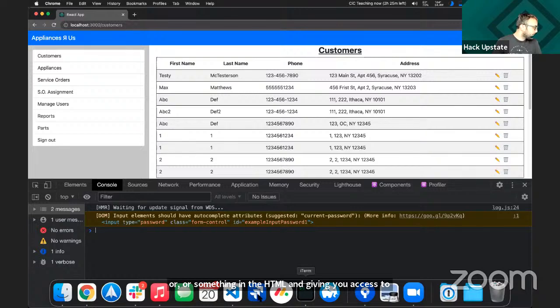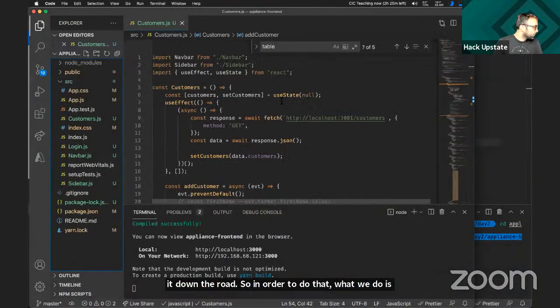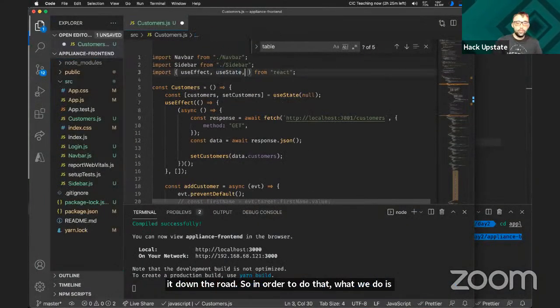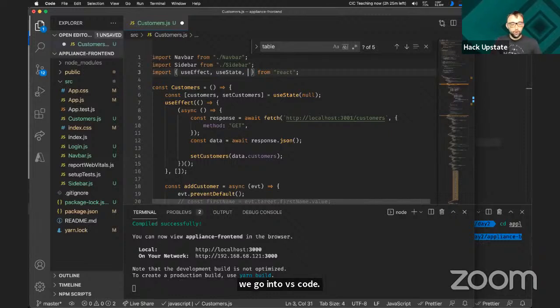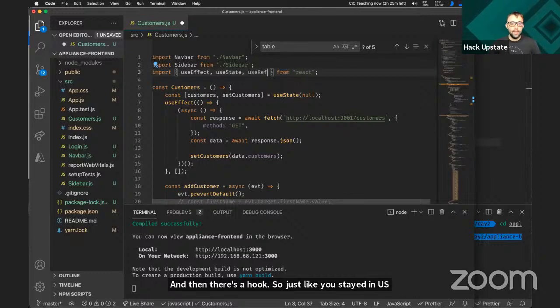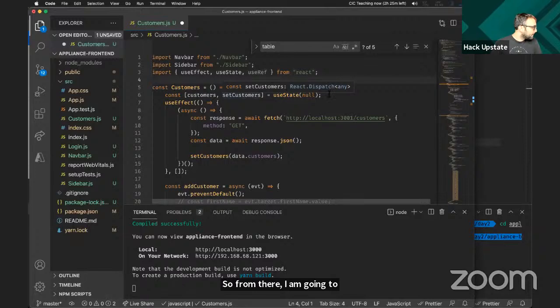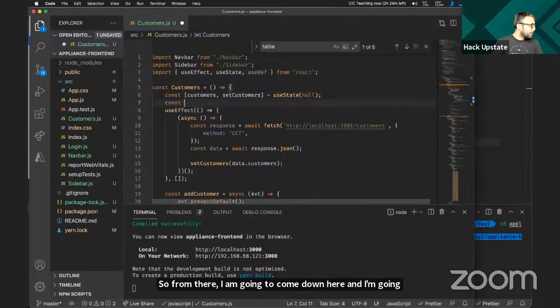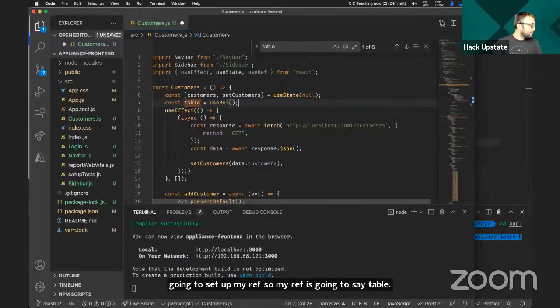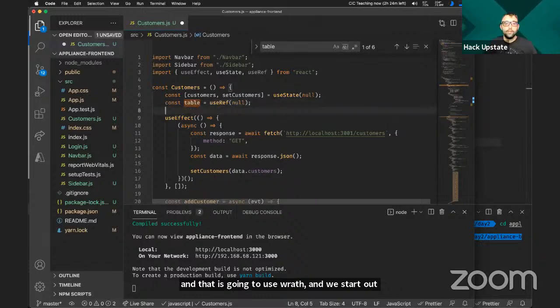So in order to do that, what we do is we go into VS Code, and it is a hook. So just like useState and useEffect are hooks, we also want to say useRef and import that in. So from there, I am going to come down here and I'm going to set up my ref. So my ref is going to say table, and that is going to use useRef, and we start out the ref as null because we will attach that ref in one second.